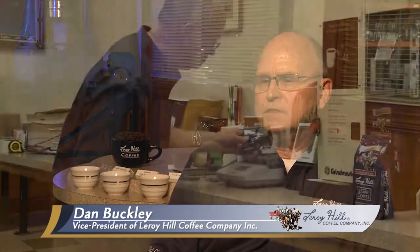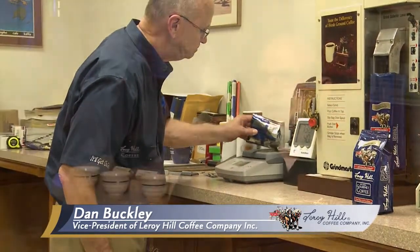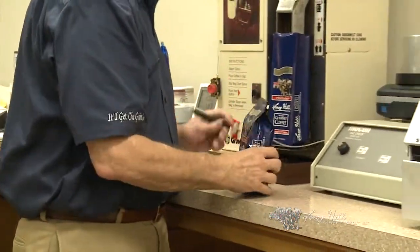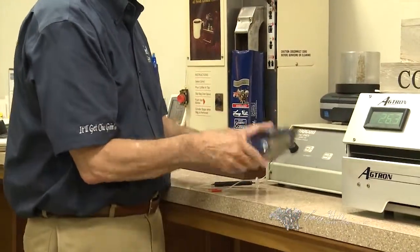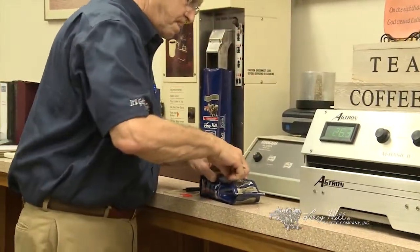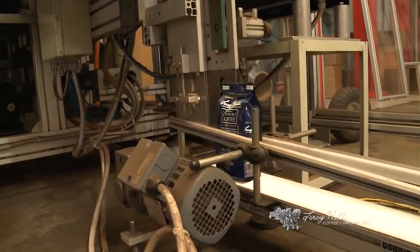that. We check everywhere we can check for quality and consistency, because that's extremely important. When our roaster roasts that coffee, he'll take a sample out of the bin as the coffee cools and bring it in here to the quality control room. He will grind it and check the color. When we know what the color is out of that roaster, we'll know what it is in the finished product in the package.